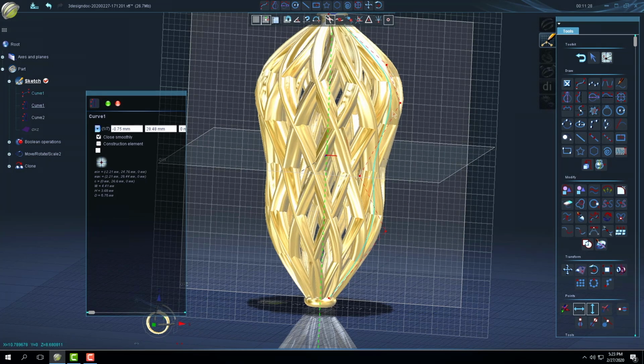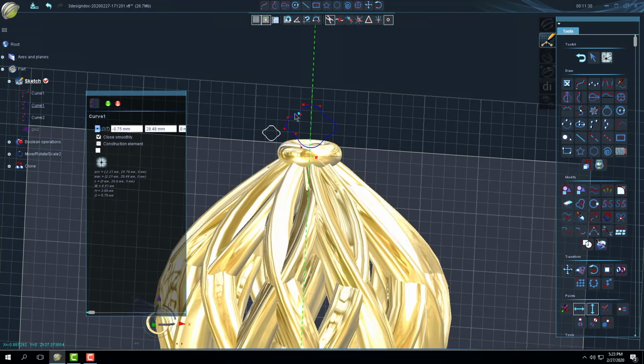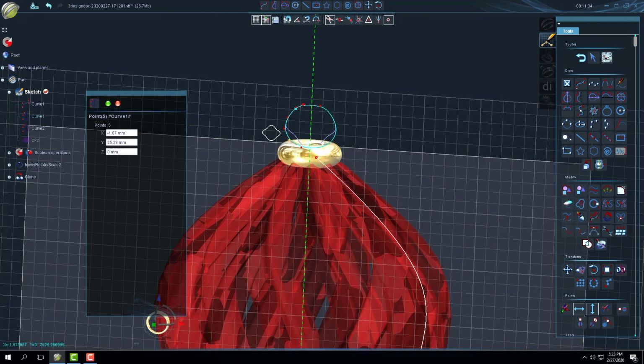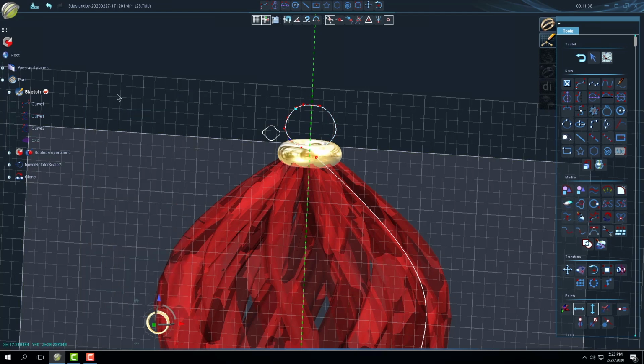I think, yeah, I can just change this whole profile to something different. I can make this a little more round, for example. So now it's going to do the re-sweeping, the re-Boolean, and all of that stuff. And it's still going to have this at both ends, but the middle will be a little bit bigger and more round.